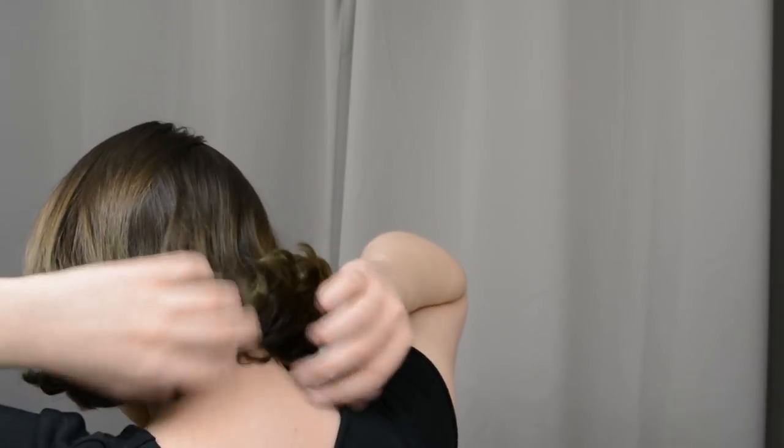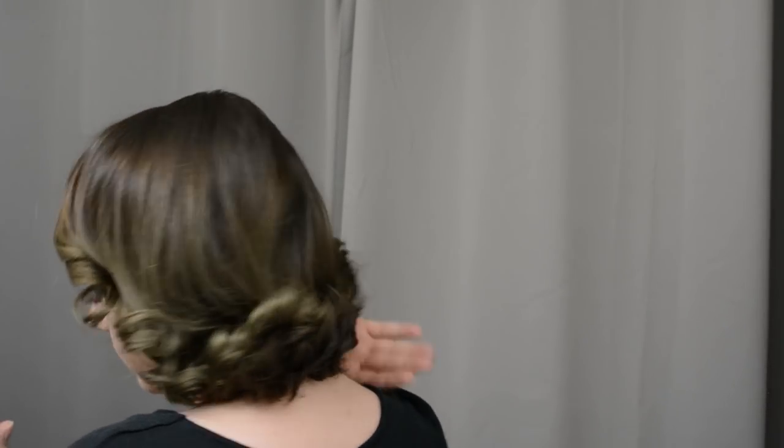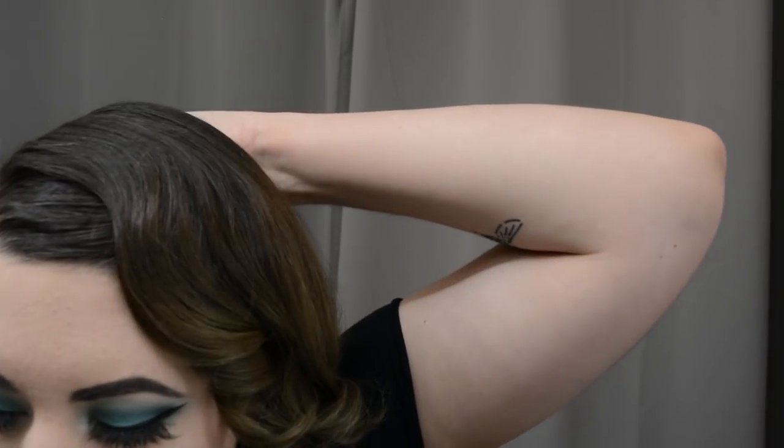Luckily this fell pretty nicely this day — sometimes it falls better than other days, and I have different methods of convincing my curls to behave. I'm just poking and playing with my curls until they lay the way I like. I'm smoothing the back as best I can; there's not much I can do back there unless I want to throw more curls in with the curling iron. I'm going to leave this flippy in the back. One of my curls on the side is a lot straighter than the other, so I ended up taking a section, twisting it, and then pushing it forward a little bit to get some volume there, playing with the bottom of the curl. Then I'm just going to pin this in place with a hair comb and coax the curls into a style I like, securing the side with a comb.